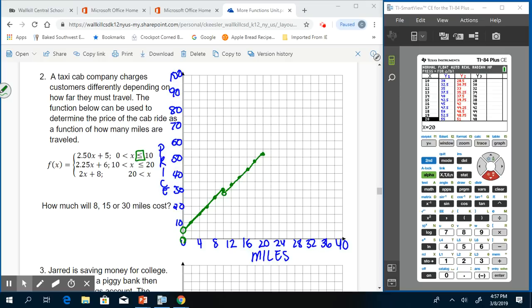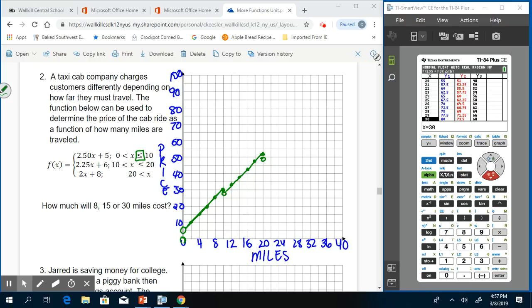And then we go to the last interval, 2x plus 8 for anything greater than 20. So scrolling down, now I'm looking at my black numbers. 20 I have to start at, even though that doesn't count as the price. We just want to make sure we're showing each interval because 20.1 miles would fall into this category. So 20 is going to be at $48. So 20 up to 48, we start an open circle.